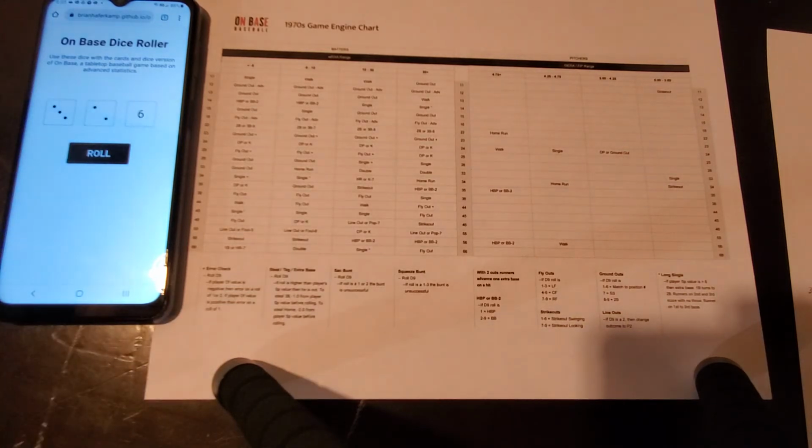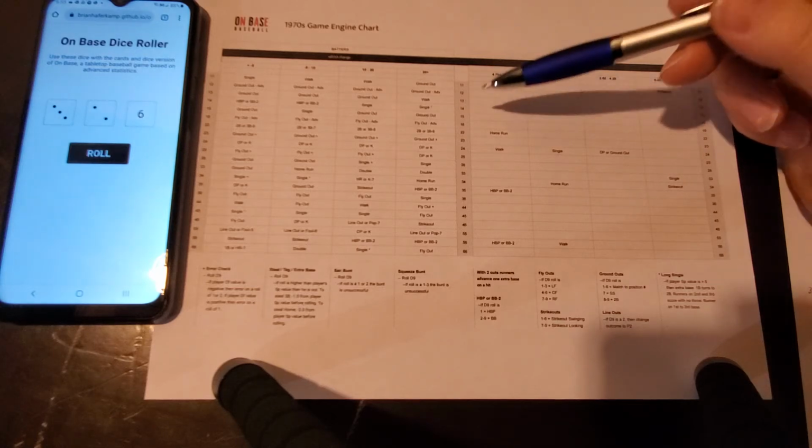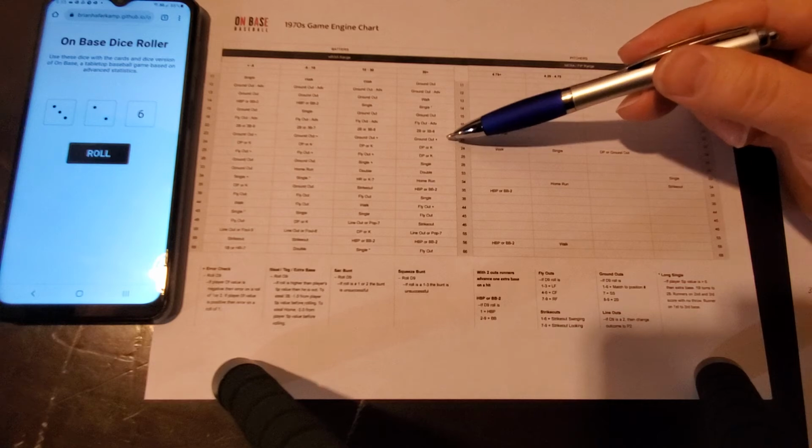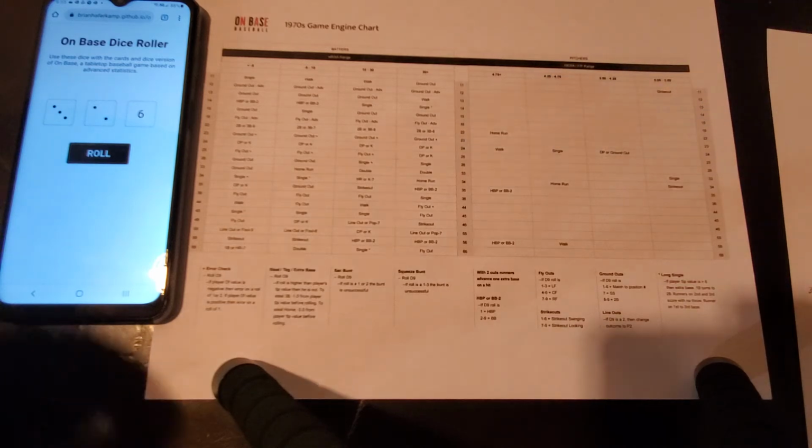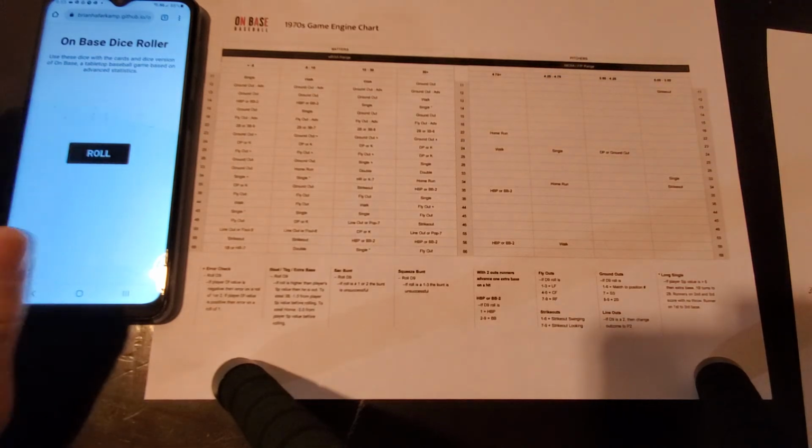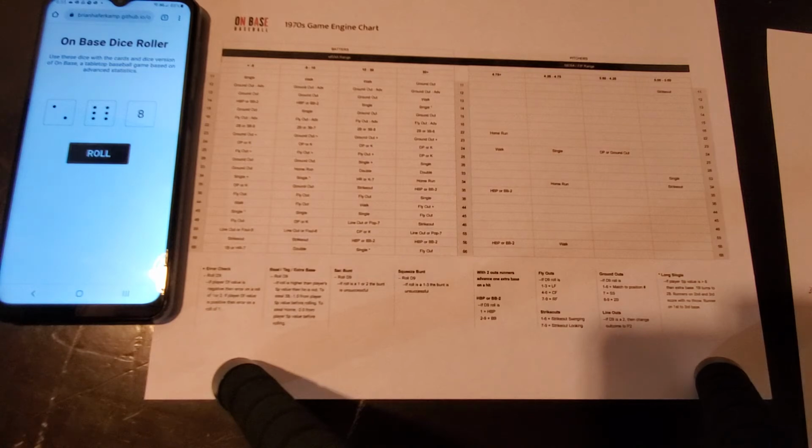A 2-3 to Clemente is going to be a ground out to the shortstop, but we have a plus, so we're going to do a little error check here, and shortstop makes the play. That's going to be Woodward as he picks it up, flings it over to May, and an easy second out in the inning.